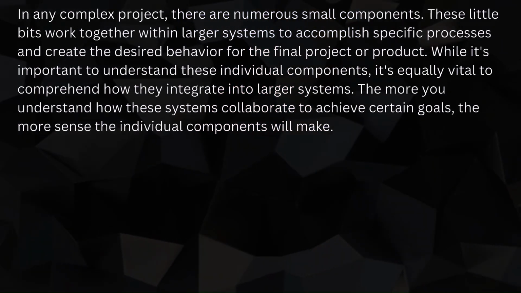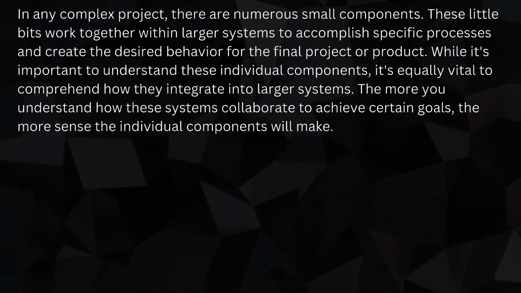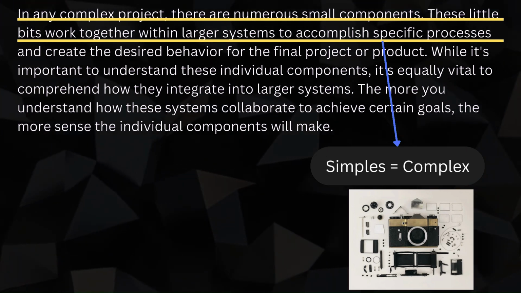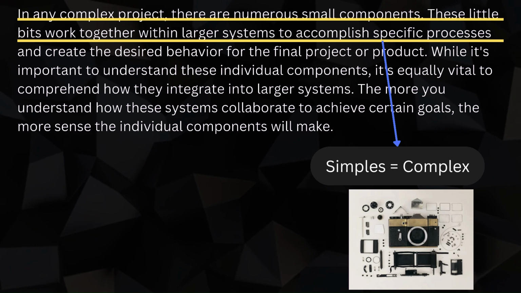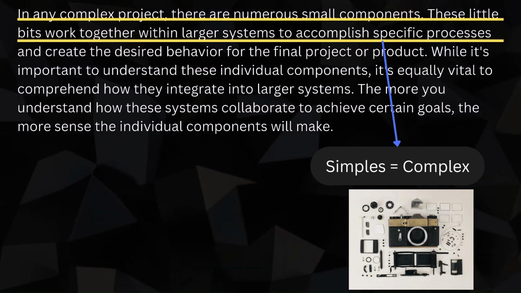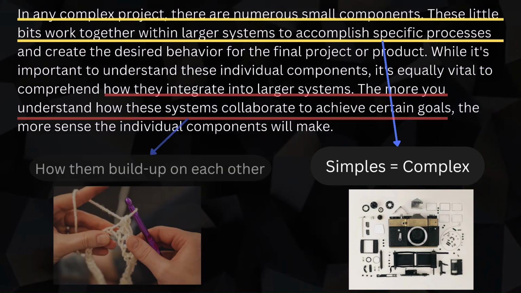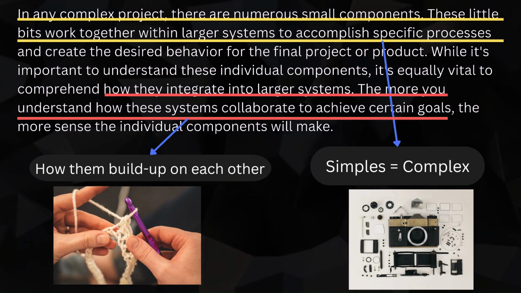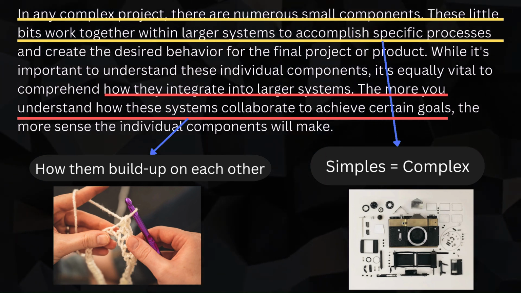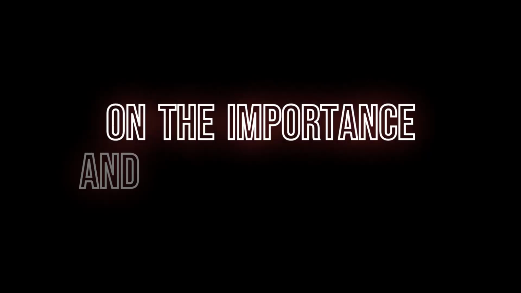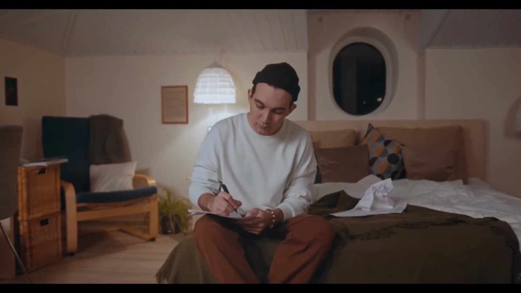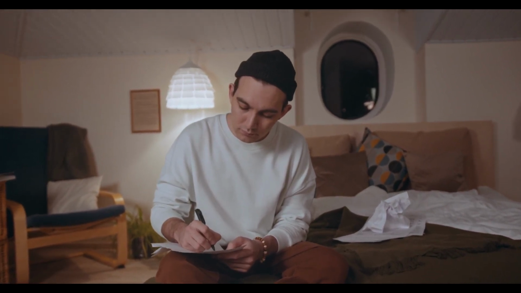In any complex project, there are numerous small components. These little bits work together within larger systems to accomplish specific processes and create the desired behavior for the final project or product. While it's important to understand these individual components, it's equally vital to comprehend how they integrate into larger systems. The more you understand how these systems collaborate to achieve certain goals, the more sense the individual components will make. Reviewing what you've learned helps you see the bigger picture and clarifies how everything fits together.